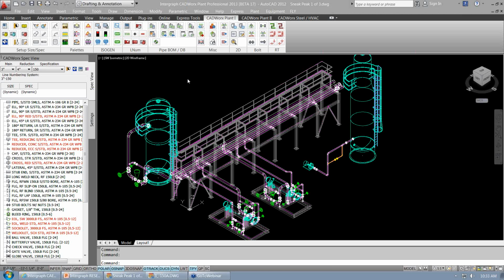What versions of CADWorx will this work in? All the versions of CADWorx we support are all those versions of AutoCAD that have not been retired by Autodesk. As you guys are aware, every year Autodesk retires a certain version of AutoCAD. So CADWorx 2013 is going to be released at the end of the month, and if I'm correct, we're going to be compatible with AutoCAD 2009, 10, 11, and 12. The release date is the end of March, so at the end of March, this will be available to everyone.